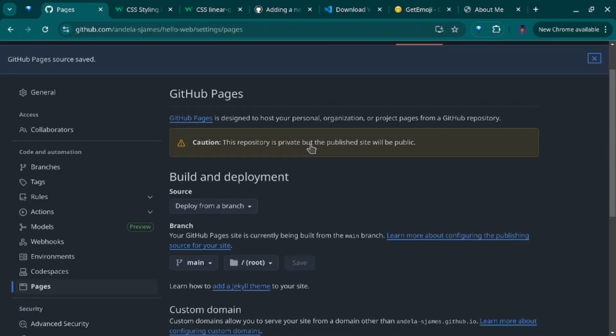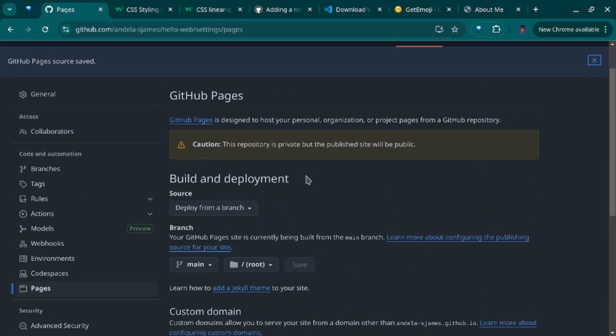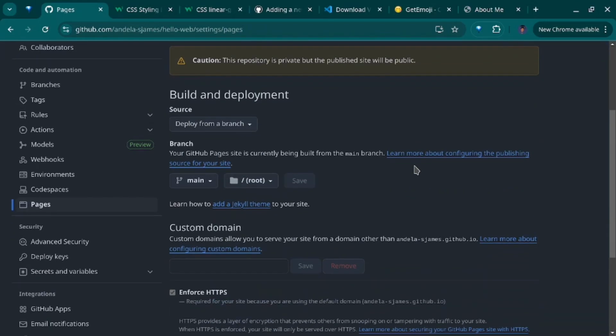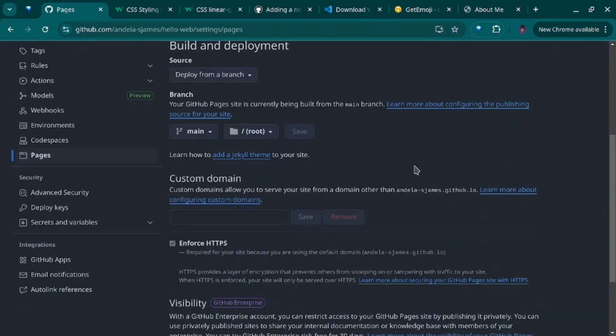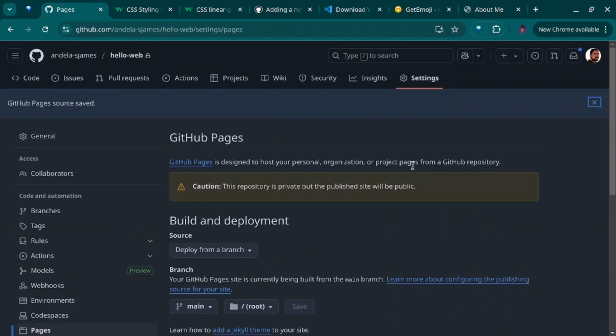Right. So now that you've done that, what you're going to do is just wait a bit. Okay. So it says this repository is private, but the published site will be public. Once you've done that, the only thing you need to do from this point is wait for like 5 minutes or thereabouts, and then your page should be deployed.